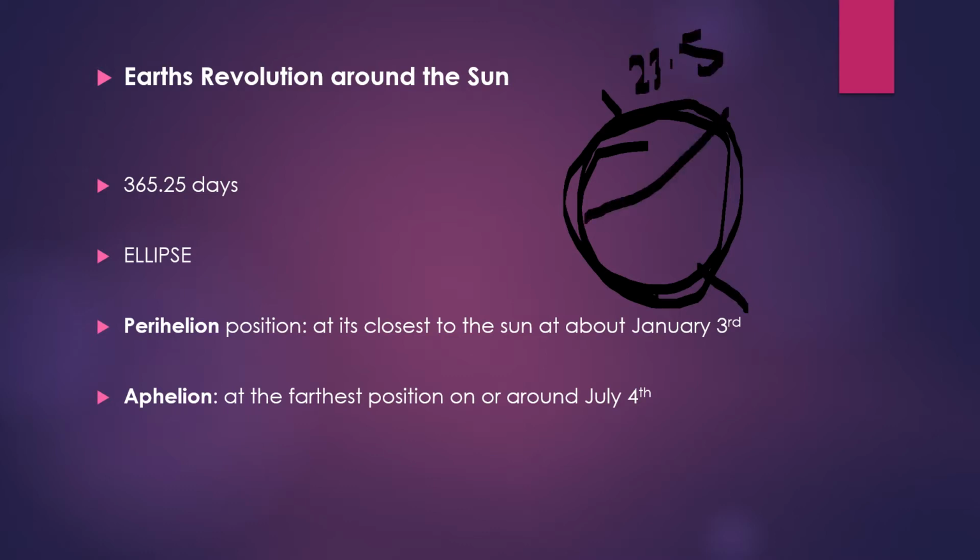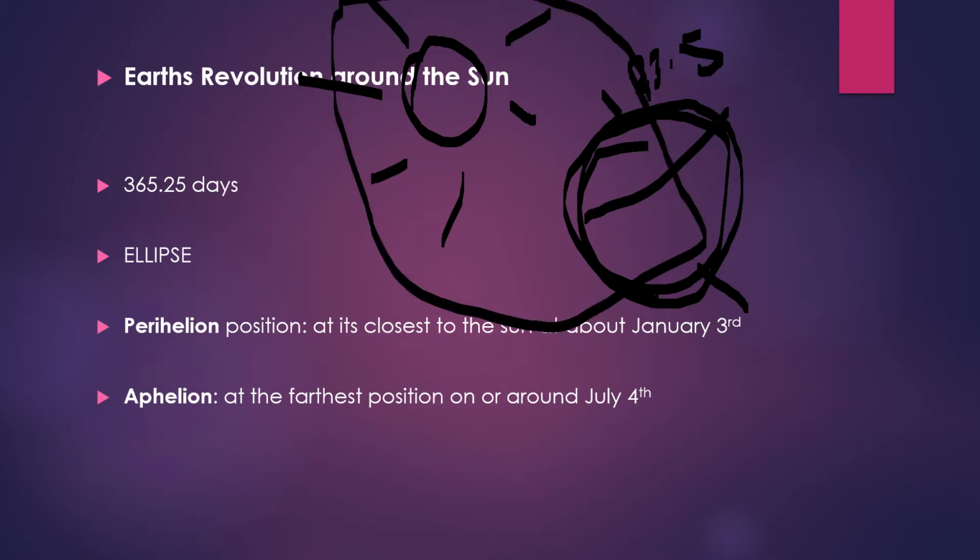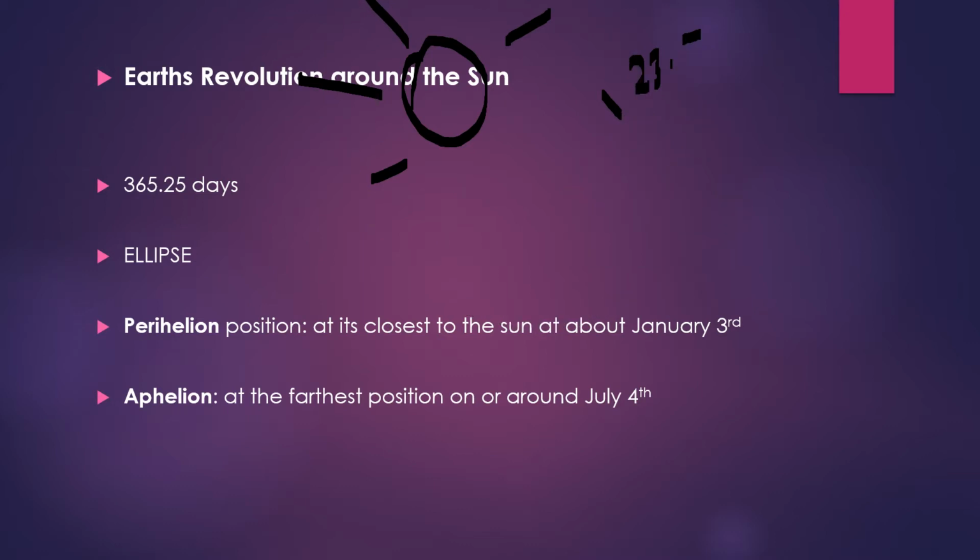And the North Pole is either facing away or towards the sun. And it rotates around the sun like that, right? What a great picture I drew there. But when our North Pole, or the northern hemisphere, is tilted towards the sun, the northern hemisphere is in summer and the southern hemisphere is in winter. Okay, so that's how we get the march of our seasons.